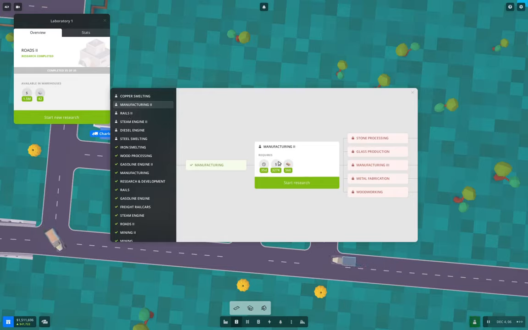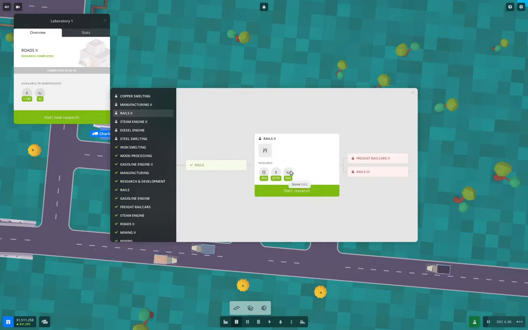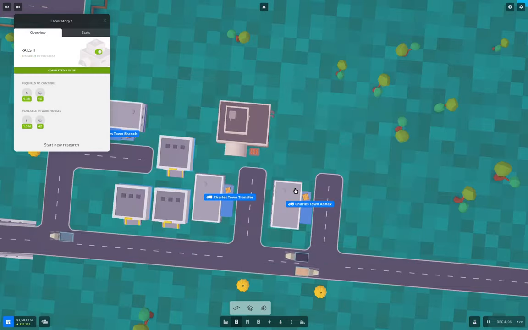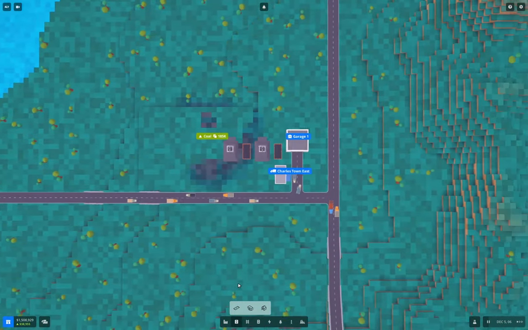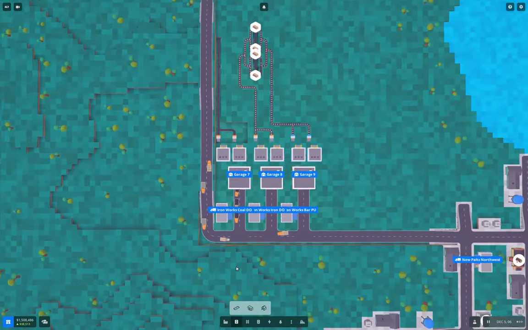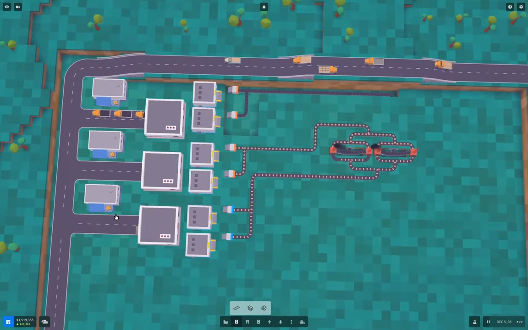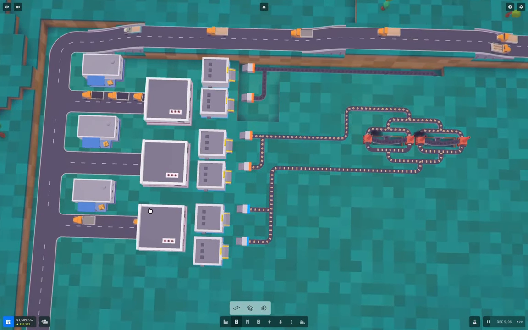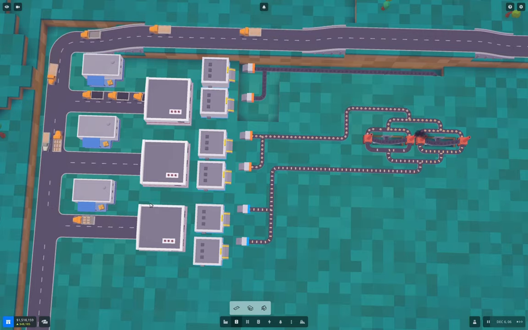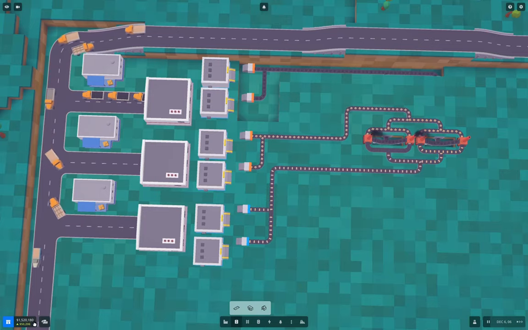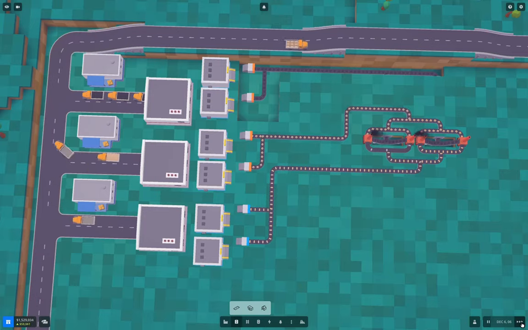No. We have iron bar now, so we can do those, but let's do rails too. Yep. Okay, so we'll do rails too. Get that underway. And over here we've got, oh, right, it's still got to produce every time it picks up, right? Okay, so let's up-tempo this and just see.